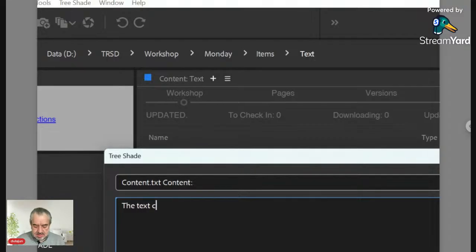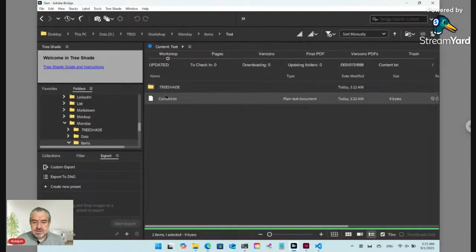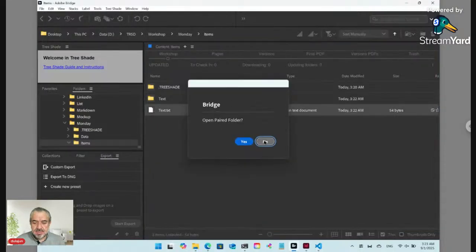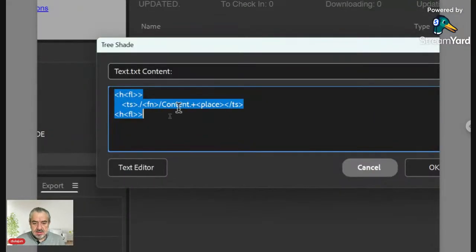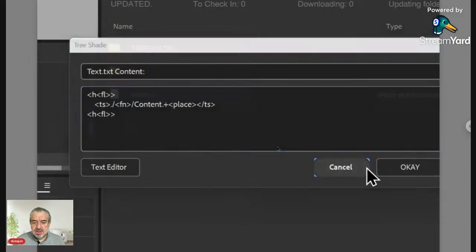The text comes here. Okay. So this text file content.txt is included in the relative path content to be placed despite the text file name. So we write here fn, file name. Cancel, okay, no problem.